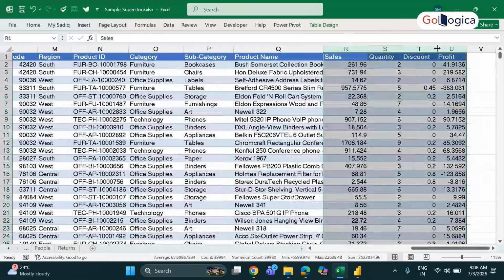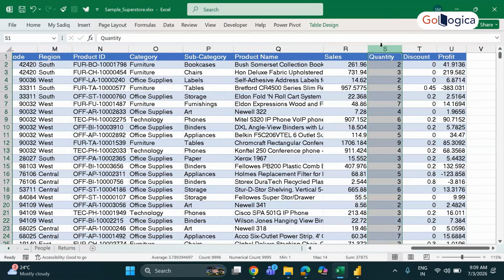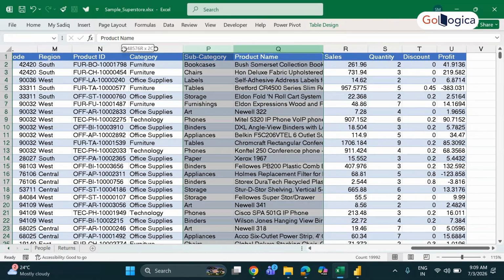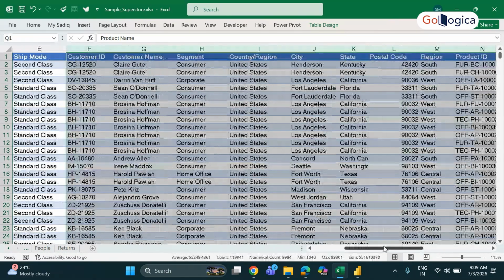Whenever you look at the numbers, we always try to find out what the total sales is, what the total profit is, how much quantity is being sold. But when it comes to the categorical information, we ask how many different categories there are, what the total sales is for each category, subcategory-wise, and region. These are called discrete values. Okay, Jayesh?